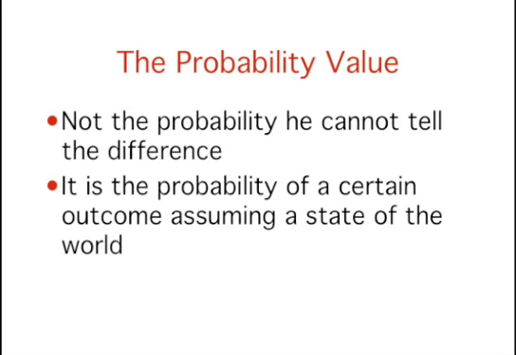It is very important to understand precisely what probability values mean. In the James Bond example, the computed probability of 0.0106 is the probability he would be correct on 13 or more taste tests out of 16 if he were just guessing. It is easy to mistake this probability as a probability he cannot tell the difference. This is not at all what it means.